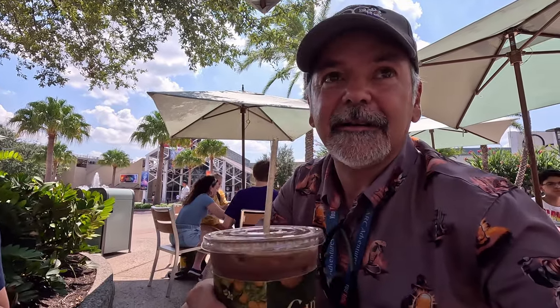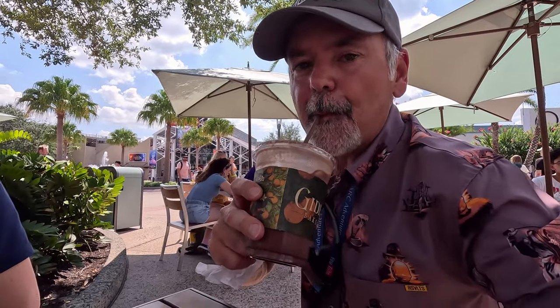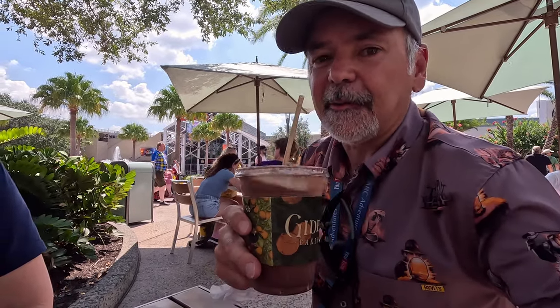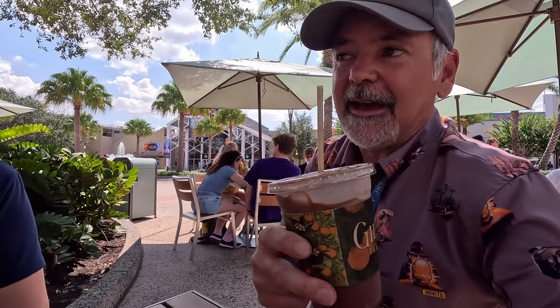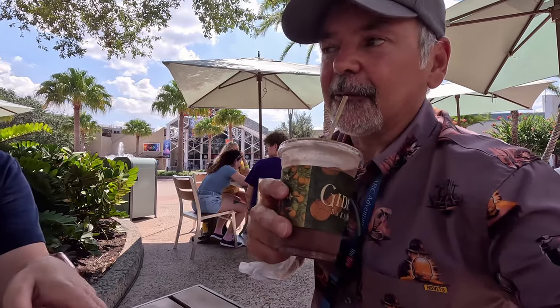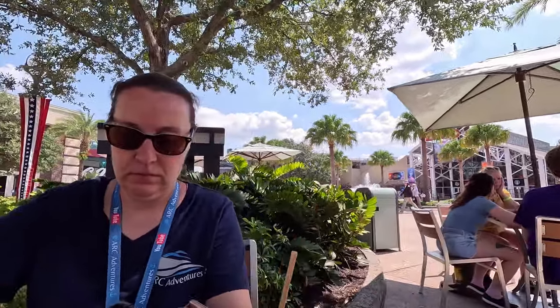All right, the cold brew is, what's the name? Orange Mocha Nitro Cold Brew. I think we had this last year. We had something very similar. It was an orange. But it's always the same base of cold brew, which is excellent. Basically, any cold brew you get there is really good. It's good. You can taste the orange. Here, see what you think.